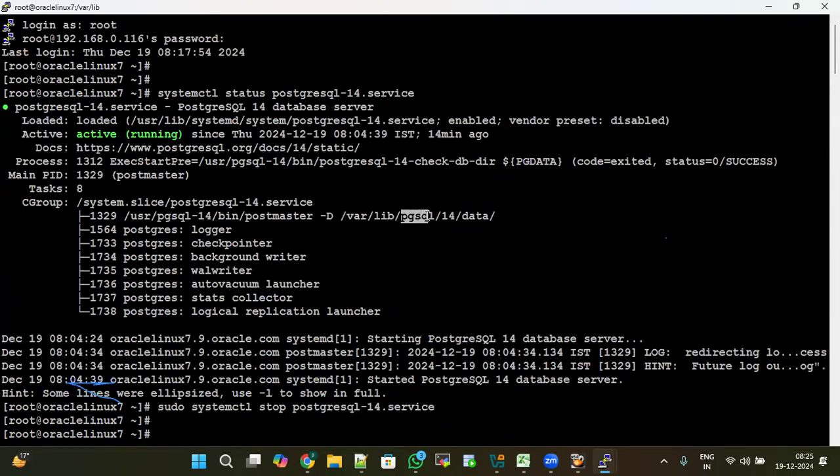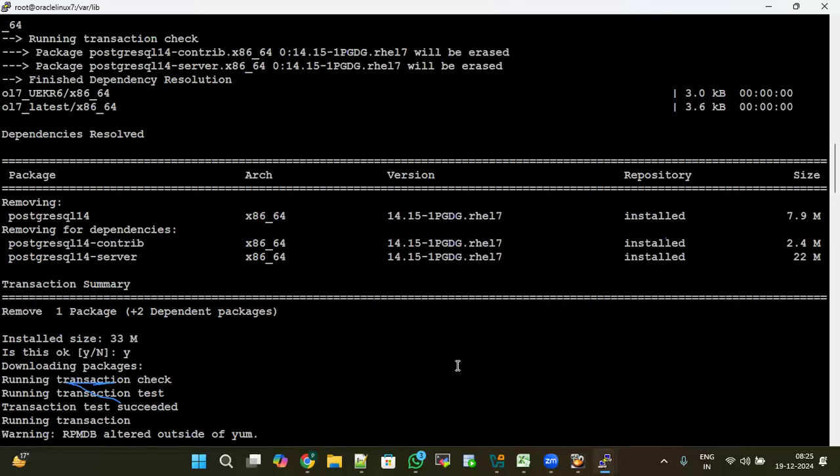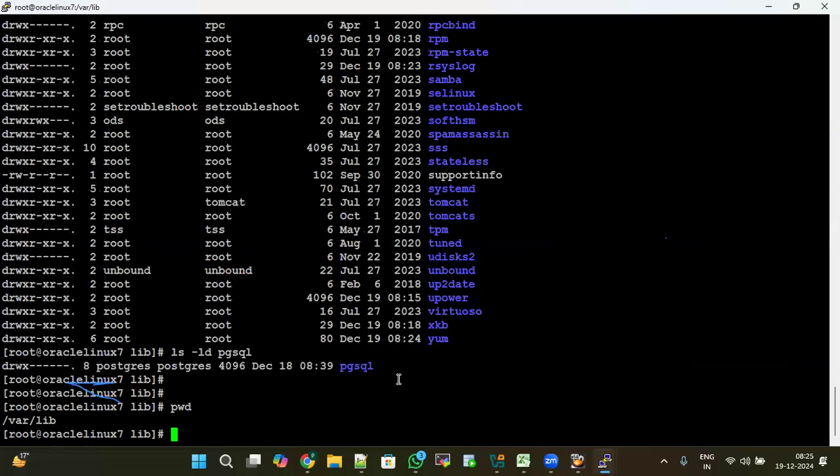So this is all the contents of the data folder. This is the system directory, don't remove this one. pgsql is related to the data directory, so you can remove this pgsql folder. It's removing everything. You can do rm -rf pgsql.